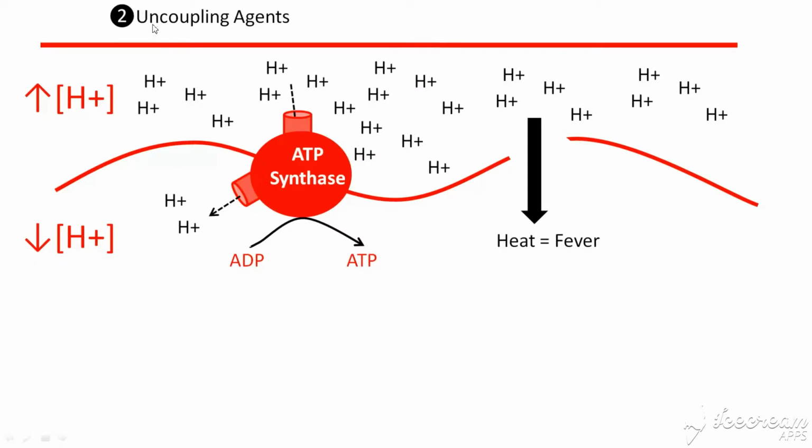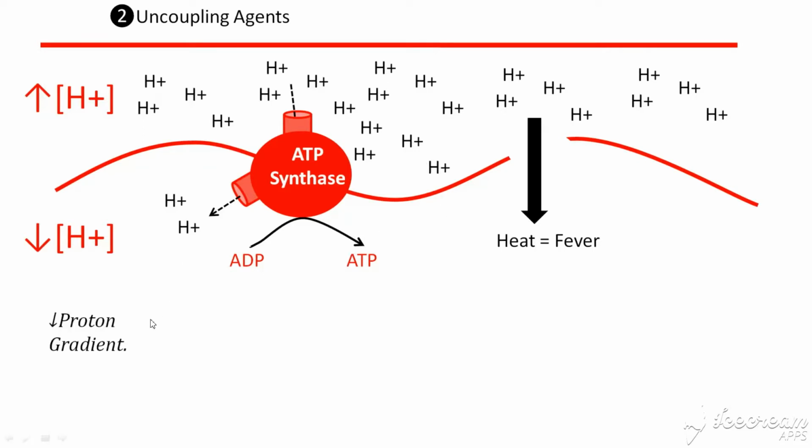Now, the reason that they're called uncoupling agents is that they're going to uncouple oxidation from phosphorylation. So oxidation or electron transport that happens in the complexes is going to persist. But because of the low gradient that is produced due to this hole in the inner mitochondrial membrane, there's going to be minimal phosphorylation. So in conclusion, we uncoupled oxidation from phosphorylation.